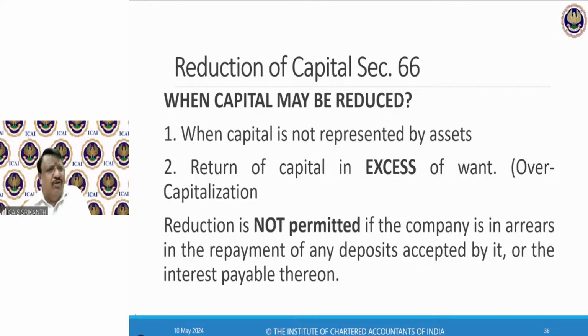They will first of all revalue the assets to show them at the current market value. Also, they will know that to that extent, the capital is not there. So they will go to the lenders and they will say, please come for a haircut. The lender will say, okay, Baba, I'll come for a haircut. What are you going to do? No, what do you want us to do? Your 100 rupees is not represented by asset. Make it 1 rupee or make it 10 paisa. You reduce your share capital, which is not represented by assets.